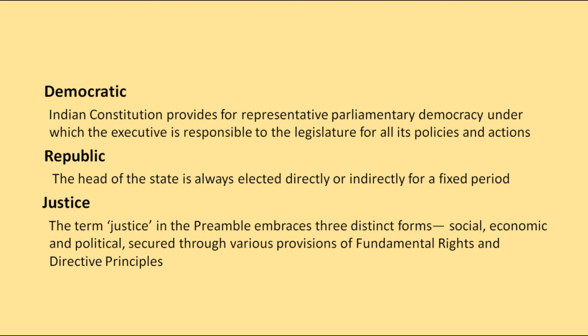So social justice, when we say that, we mean equal treatment of all the citizens without any social discrimination based on caste, sex, religion, race and color and so on. Economic justice means elimination of inequality of wealth, income and property. Political justice means that all the citizens should have equal political rights. For example, equal access to political offices and equal voices in the government.